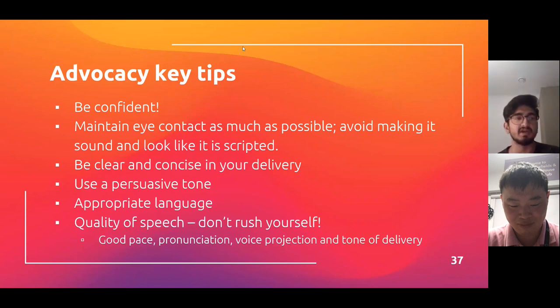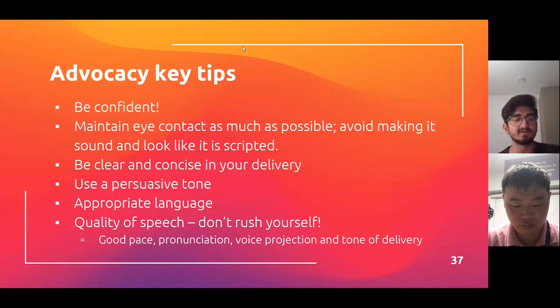It can add an extra layer of confidence in what you're arguing, and it can often make a really big difference in the quality of your delivery. It's always important to use appropriate language as well. Don't be informal. You're in a court of law, so using the right language, even the legal lingo, can really help elevate your performance.